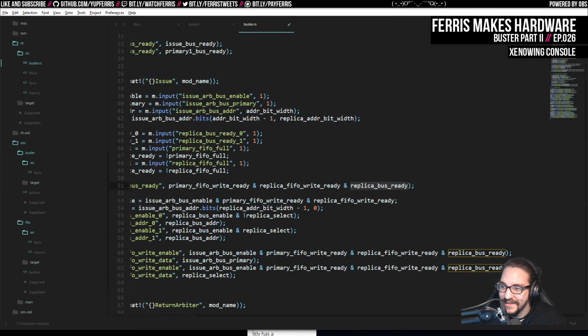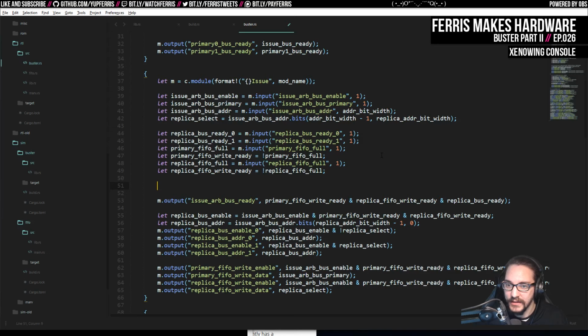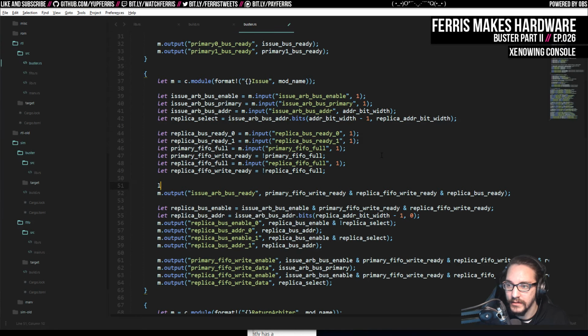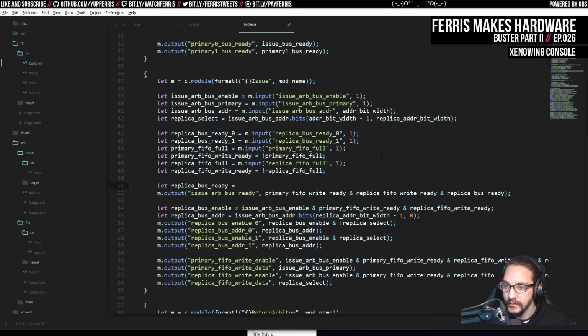Yeah, and this is where this will get more complicated, because which replica is ready depends on the select value. So maybe it's just this actually. Let replica bus ready is, we can do replica select dot mux, and then there's the true case.